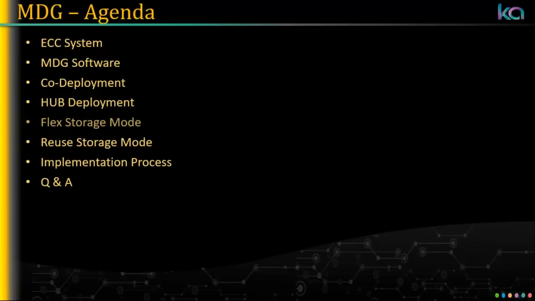The storage modes which are offered by MDG. MDG gives us flex and reuse storage modes to handle sensitive and sensitive time-dependent data and regular data. And we'll also see how this storage mode will work in terms of replication and in terms of the availability of the master data within MDG generated tables versus reusing existing ECC tables.